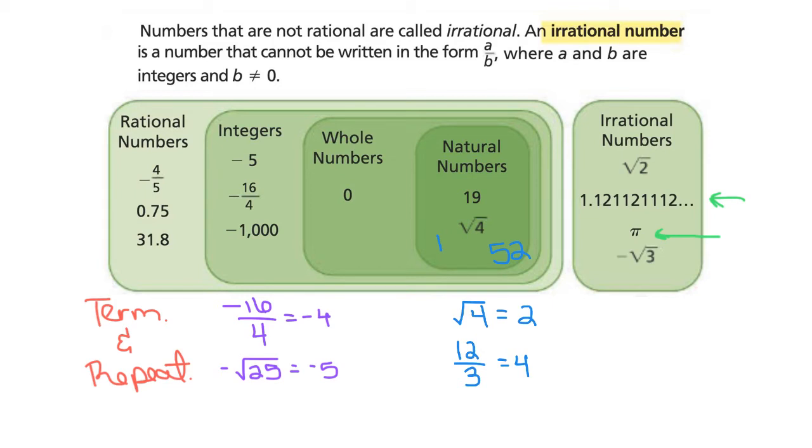These square roots, the square root of 2 and the negative square root of 3, are also two numbers that are considered to be irrational. Because when I place them into a calculator and try to identify them, I do not get an integer. Instead, I will get a decimal number. If we compare the square root of 2 to something like the square root of 4, square root of 4 gives you an integer. Square root of 2 will not. Therefore, a lot of our square roots will be found in the irrational numbers.